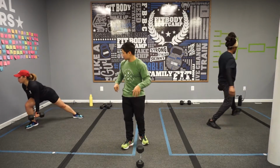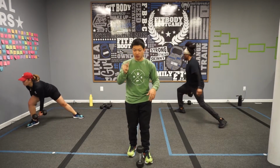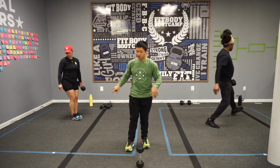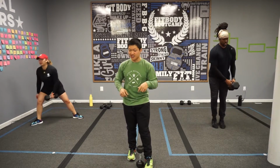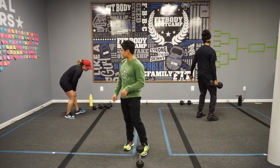28 seconds left. Good. We're almost done with the workout, so we don't need as much rest time. We can start to string them back to back a little more. Aiming for six. Come on, keep breathing. 19 seconds, aiming for six. When you're done with this, put the weight down, plank jacks after this. Easy transition. 15 seconds left.